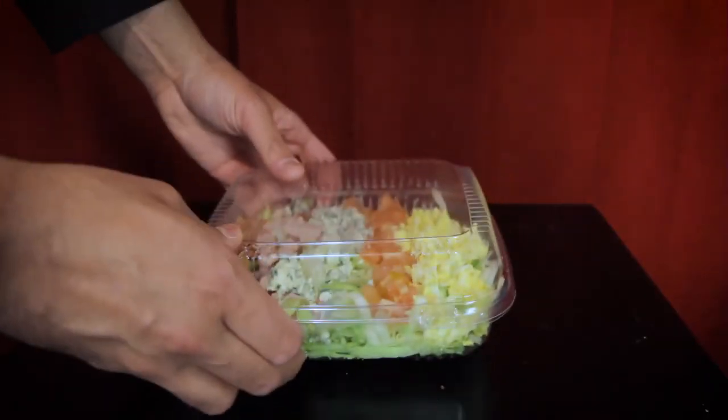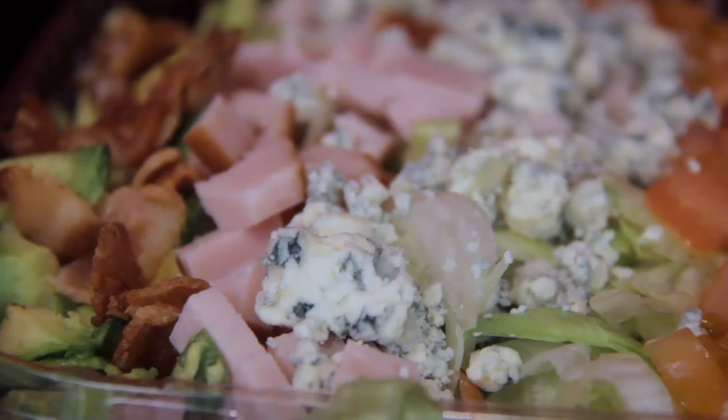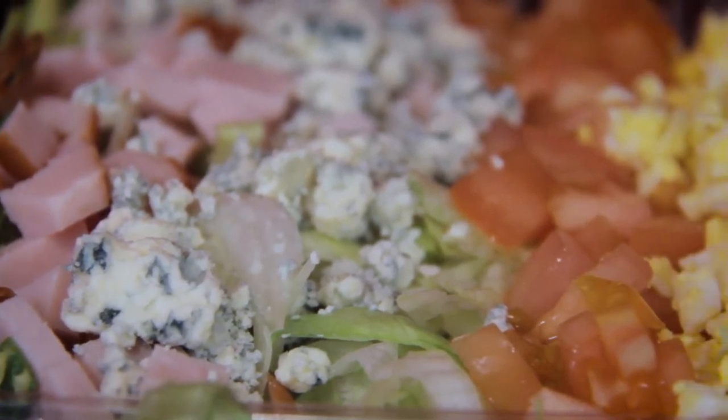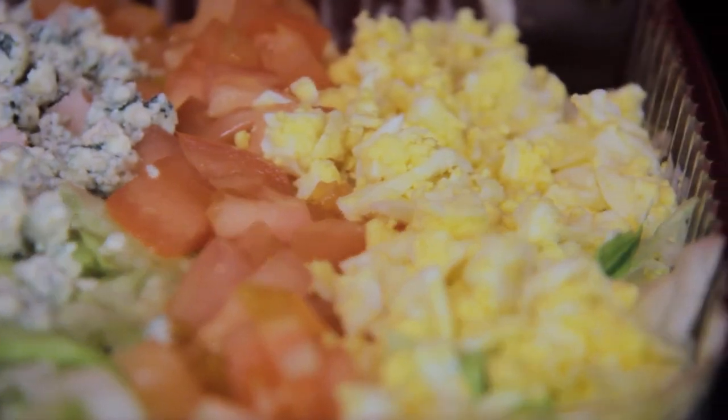And the key, as far as I understand it, is for everything to be finely chopped. So it's just as much about the finely chopped ingredients as it is the ingredients themselves. And for preparation alone, I will say, everything came beautifully displayed, finely chopped, can't go wrong. And I think that's the thing with the Cobb salad, it's such a simple salad that you really can't go wrong as long as you have all the ingredients, they're all quality versions of those ingredients, and you just put it all together. So let's try it.